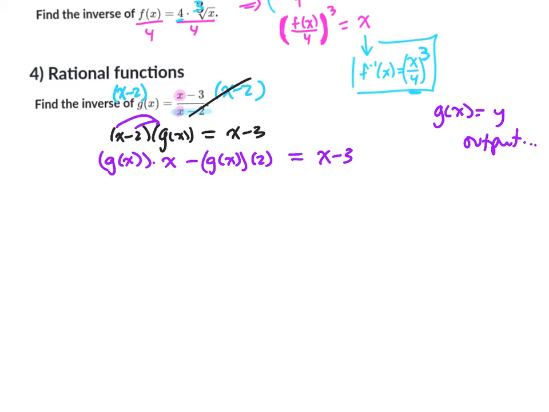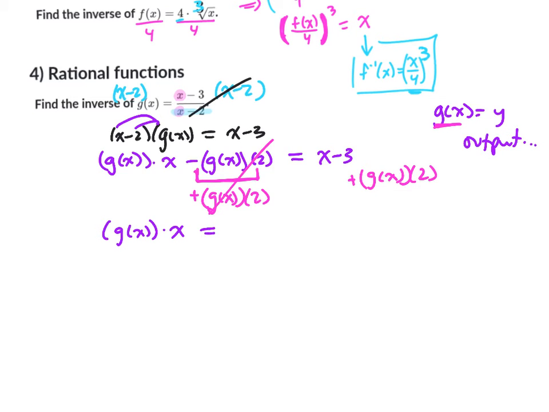Okay, so this doesn't have an input, right? It's just my g of x. So I'm actually going to add that to both sides. My shorthand when I did this by myself was a lot messier, so I'm trying to be more consistent. So that's going to go to 0. So I'm going to have g of x times x equals x minus 3. Do I need to multiply this? No, I don't. Plus, I'm going to leave the g of x out front.